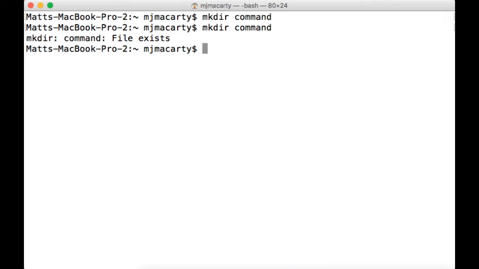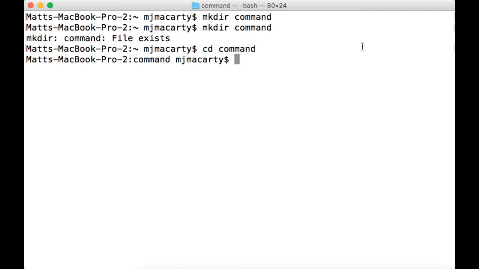All right, so the next thing I'm going to want to do is to switch into that directory. And so I do the cd command and then the name of the directory I want to move to. I hit enter, and I can tell that worked because now there's a prefix command in front of this folder, which is actually my home directory. When you launch a terminal or a bash session, it's going to start you in your home directory. And then a lot of times you're going to want to move around from there.